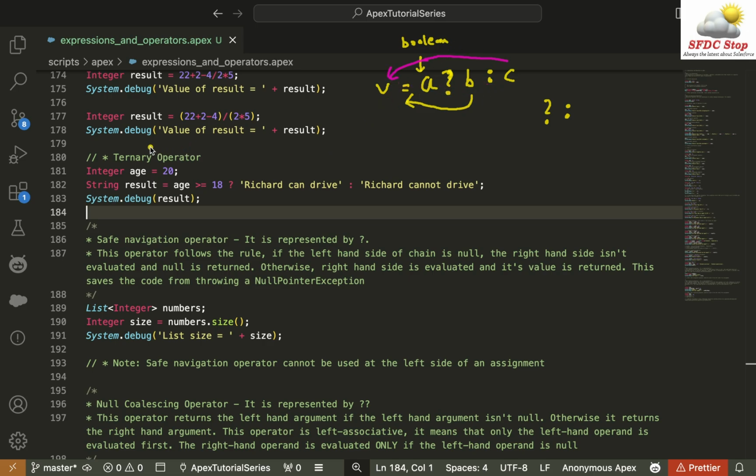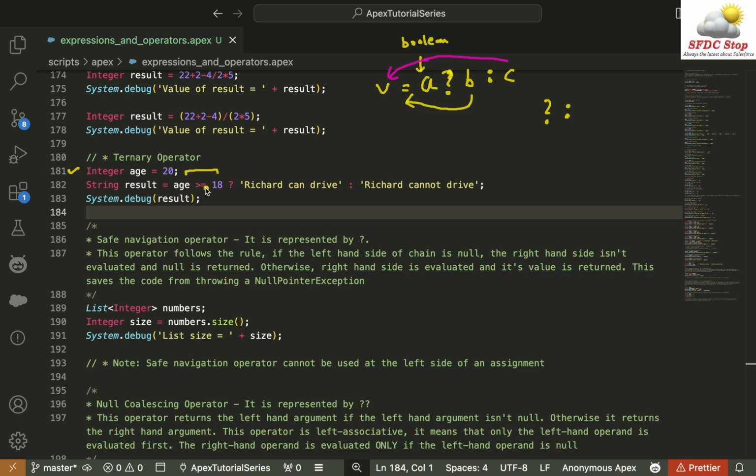For example, let's say we have a variable which is known as age, and it is of type integer, and its value is 20. Okay, then we are checking if age is greater than or equal to 18. So this comparison, or I can say this particular expression, is going to return a Boolean, right? Either it will be true or it will be false, because we are using the greater than or equal to operator here.